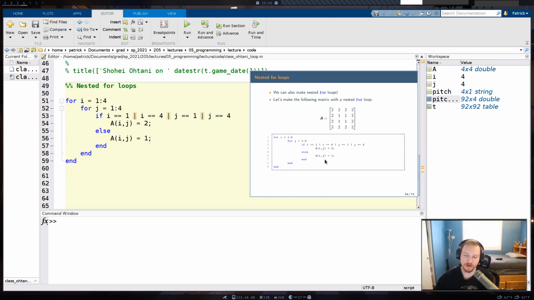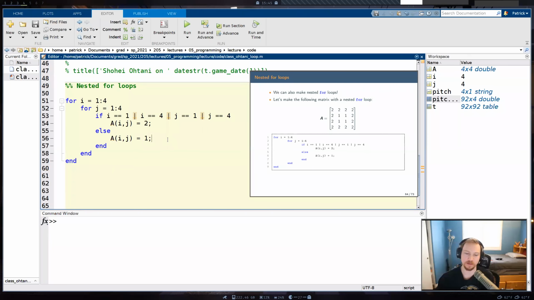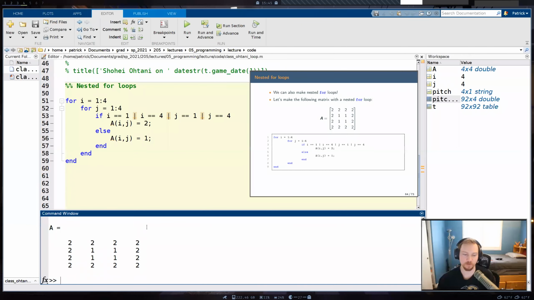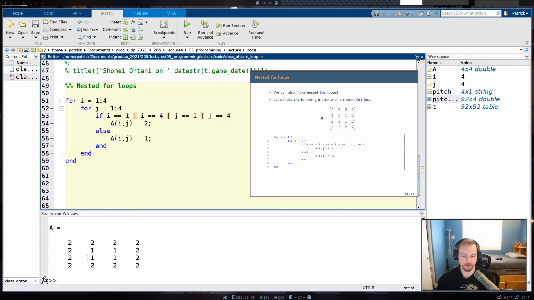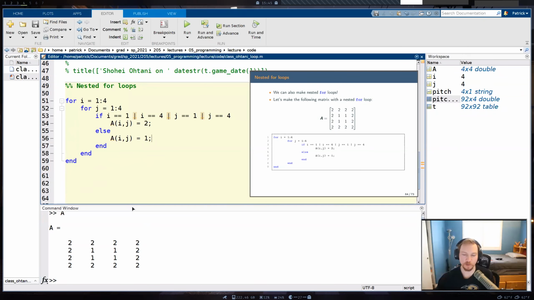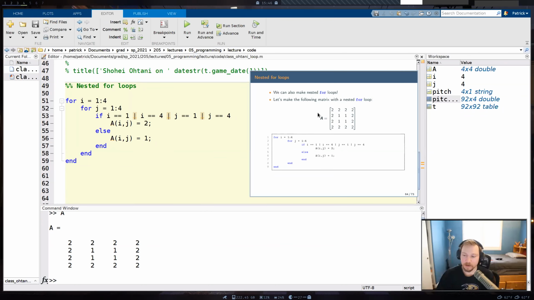But we can run this code, and what should happen is we should get this matrix to show up where we have 2s in the first row, the fourth row, the first column, and the fourth column, and then for any of the values that aren't met for that, we're going to have 1. So in that case, it would be, oh, in the center. I think I know why. Let's type in a. Yeah, there it is. I was only looking at this output here. That's why. So there we go. It did run correctly. We're going to go over this example again in more depth next class. Alright, so out of time.